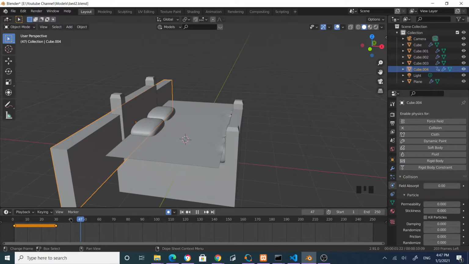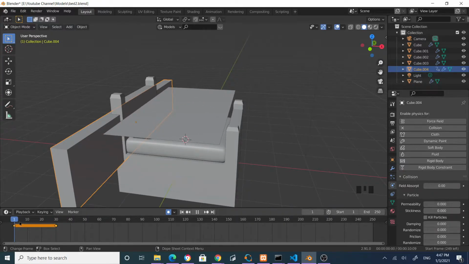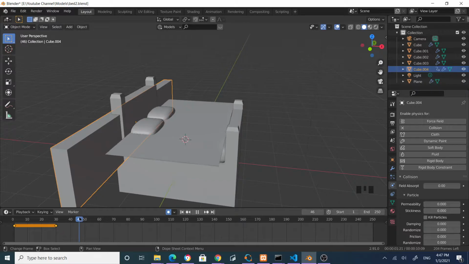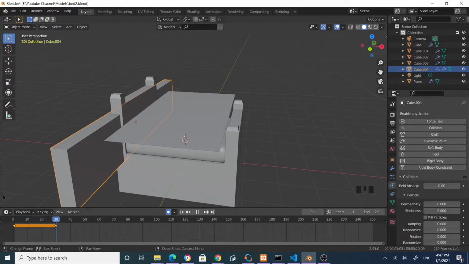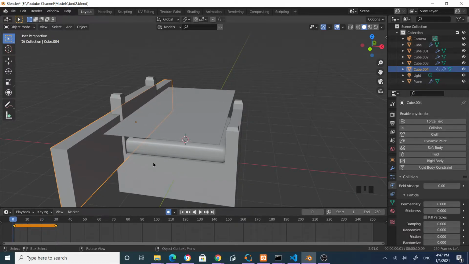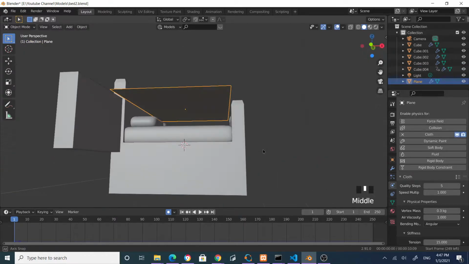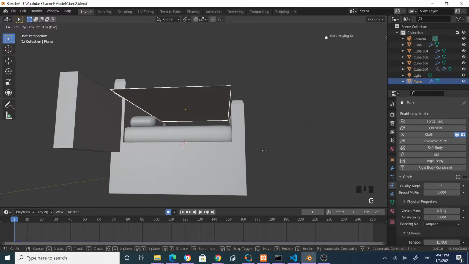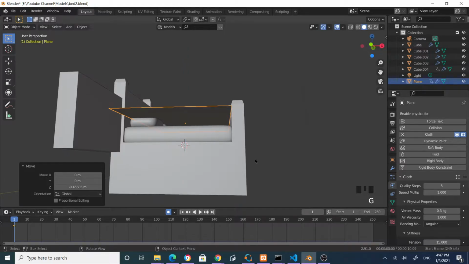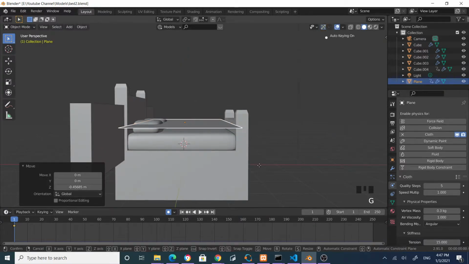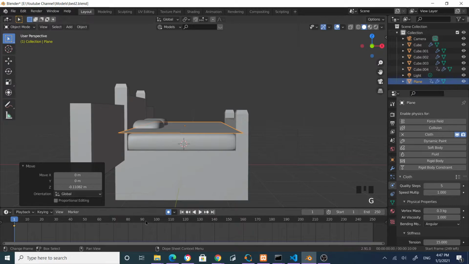It settles on 30th. Okay, I think we need to get it down a little bit more. On the first frame, let's get it down. Grab Z somewhere here, a little bit further. Okay, now if you play this, it should settle somewhere around 30.